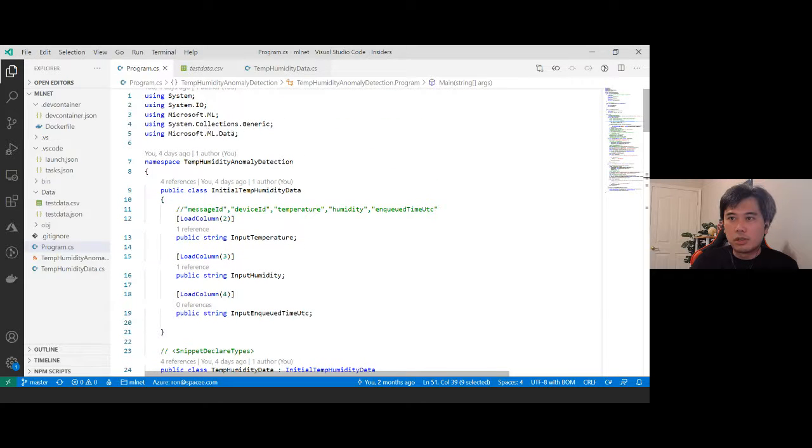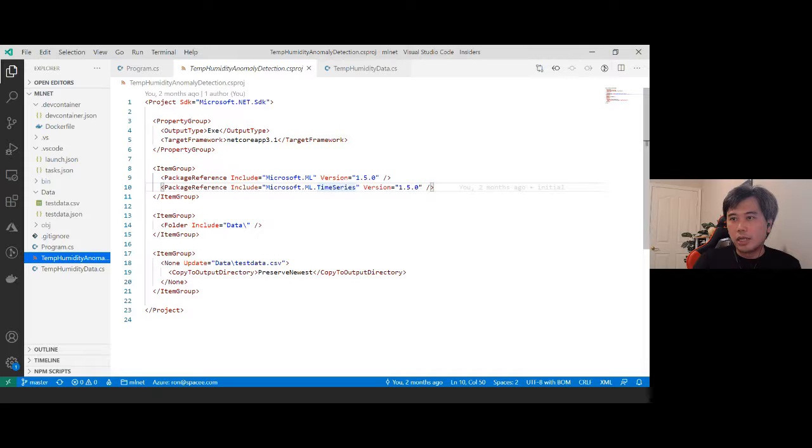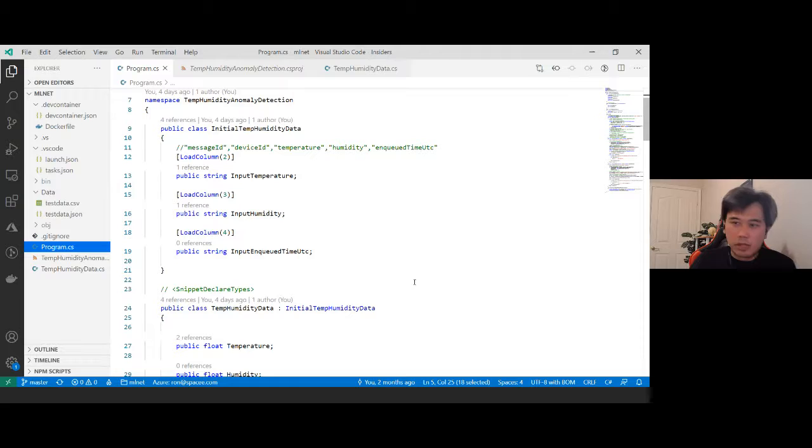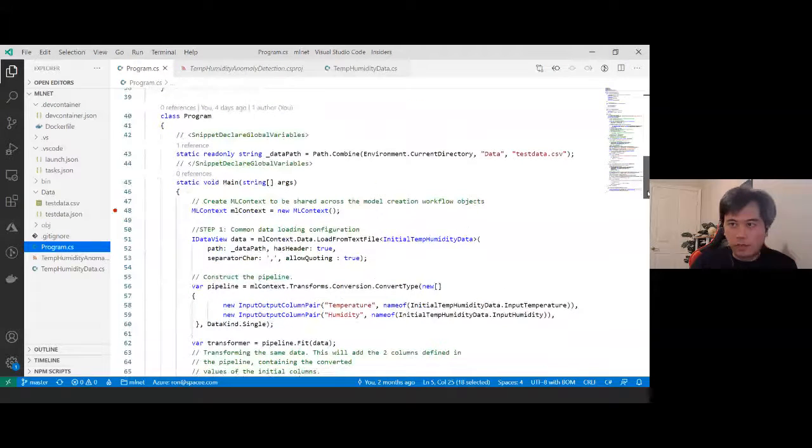In order to do ML.NET, you have to use Microsoft.ML and Microsoft.ML.Data, incorporating them into your project. In this case, I reference Microsoft.ML and Microsoft.ML.TimeSeries in order to access that time series catalog. By the way, this example is available on GitHub. I will send you the link later on in my presentation if you want to review it later.